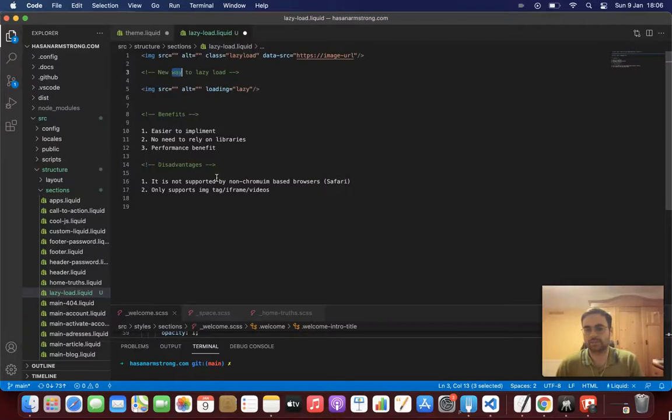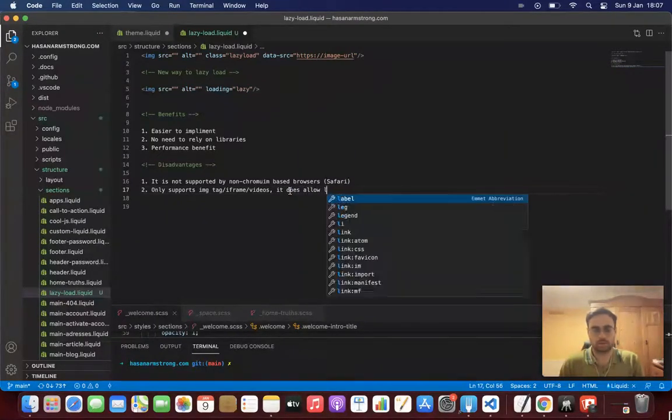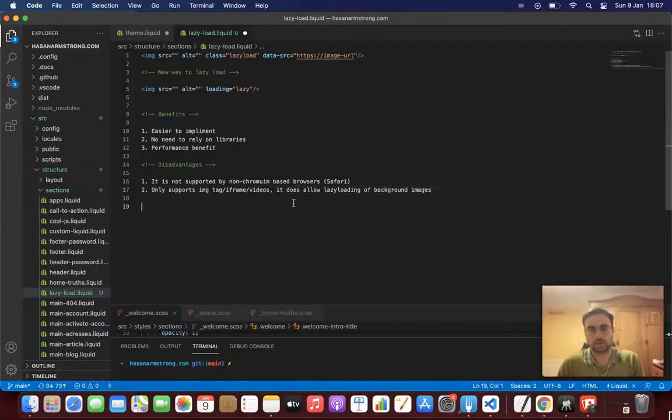Currently, Shopify is advising users to use this new way of lazy loading, so that indicates that maybe this is the way to go. Also, it only supports lazy loading for image tags and iframes. It doesn't support background images, so you can't lazy load background images. That's one of the disadvantages.